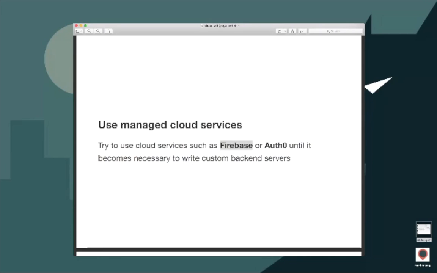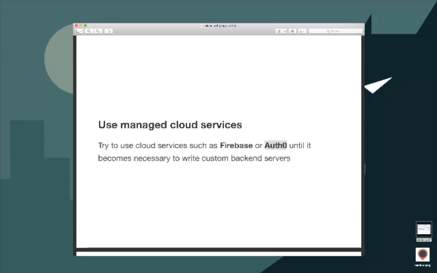There's also another good feature that comes with using managed cloud services, because you don't even have to worry about scaling your services because they do it for you. If you use your Firebase real-time database and suddenly your app kicks off and comes up on Reddit or something, and thousands of people start using it, you don't have to worry about scaling your backend because it's already on Firebase and Google is doing it for you.